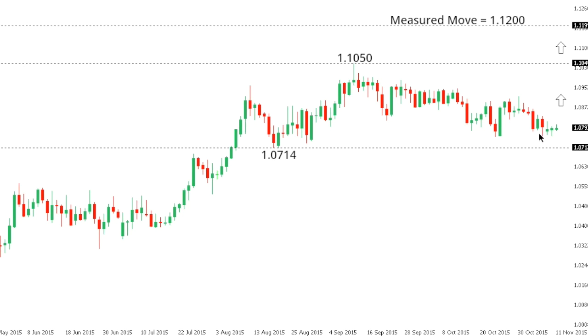Euro-Swiss. Euro-Swiss remains locked within a multi-day, multi-week consolidation, though ultimately the market remains confined to a broader recovery structure, and this does favor an eventual upside beyond 1.1050 and towards 1.12 further up. At this point, any setback should be very well supported above 1.0714, with only a breakback below this level to compromise the bullish outlook.